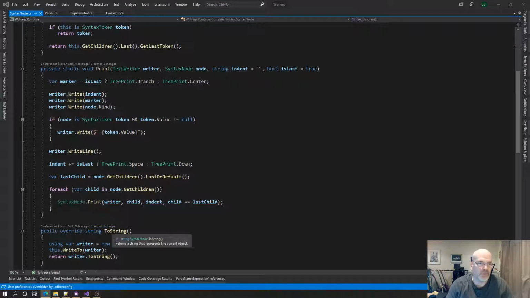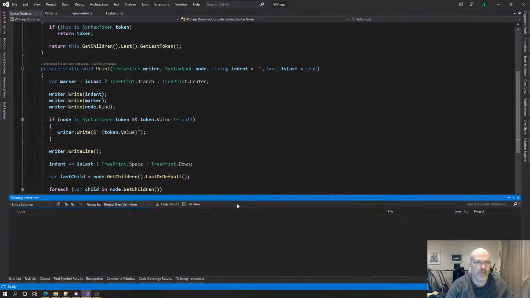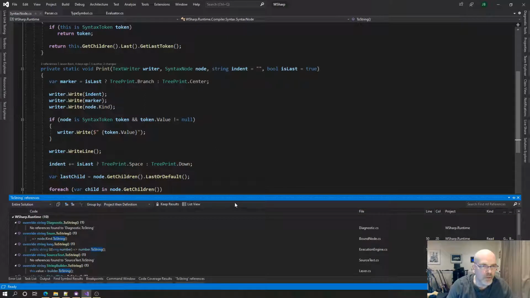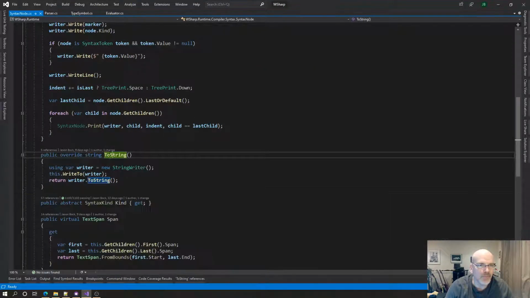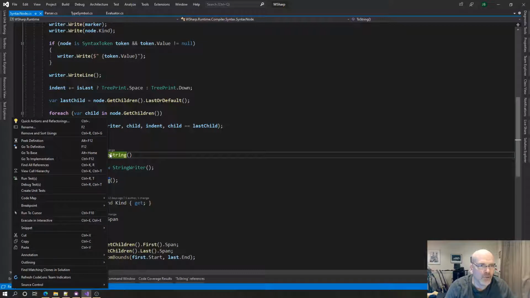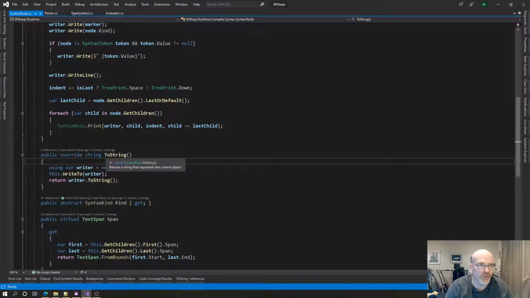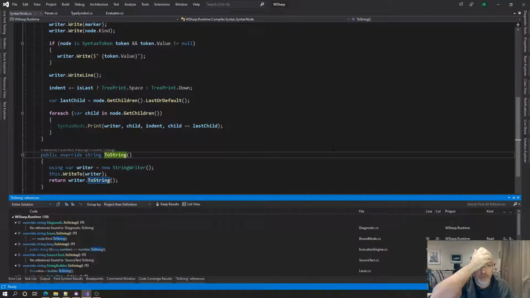I mean, if I actually go here to toString, no, I don't want to find all references to toString. I want to find who actually calls toString on a syntax node. That's what I really want. I don't want toString on all this stuff. That doesn't make any sense.